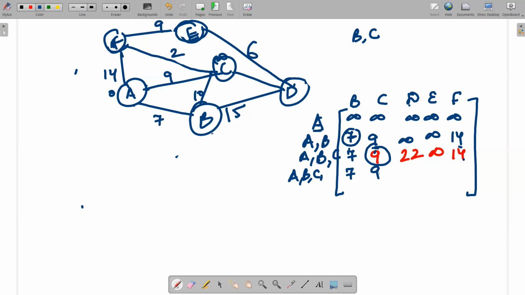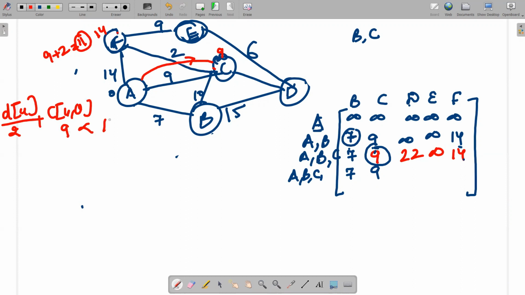So over here we have reached 9. Maybe we can reach some other edge accordingly. If you can see over here, A to F you have given as 14. Perfect. But if I have reached C, that is the minimum possible cost edge I am getting. But if I go from A to C, which is 9, and C to F, which is 2, 9 plus 2 is 11. So guys, which value is lesser, 11 or 14? It means the cost of D of U, which is 2, plus the cost of U to V, which is 9, is lesser than 14. So D of V will always be 11 only.